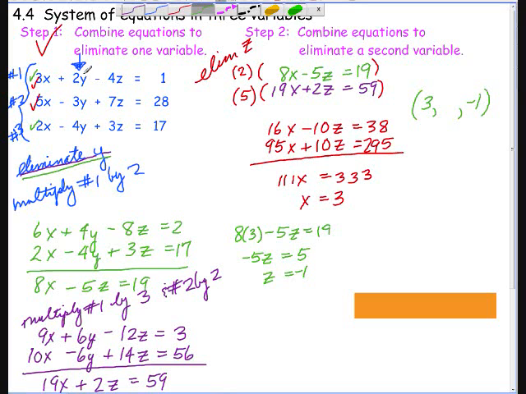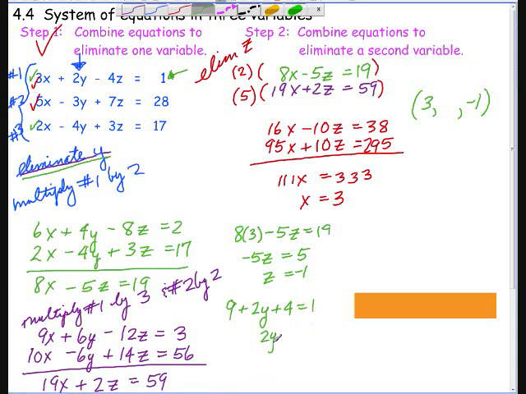Now I have to figure out y. And I'm going back here to find the equation I think will be the easiest for me to use. I'm going to go with this one. That looks easiest to me. So I'll have 3 times x, and x is, our x, the point we're looking at is 3. So that's 9. Plus 2y, and of course it's the y I'm looking for, minus 4 times z. 4 times z will give me a negative 4. If I subtract a negative 4, that's right, all of that is equal to 1.